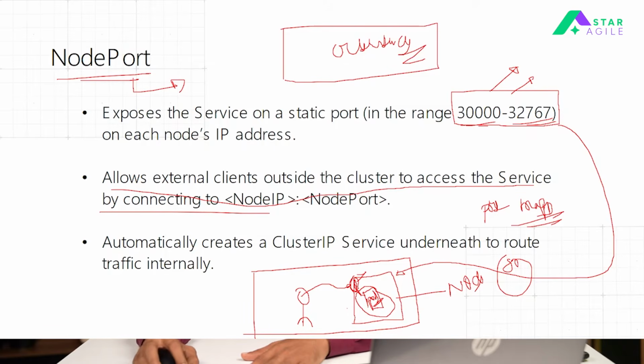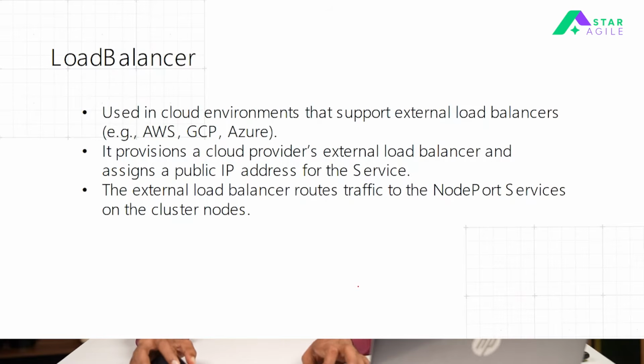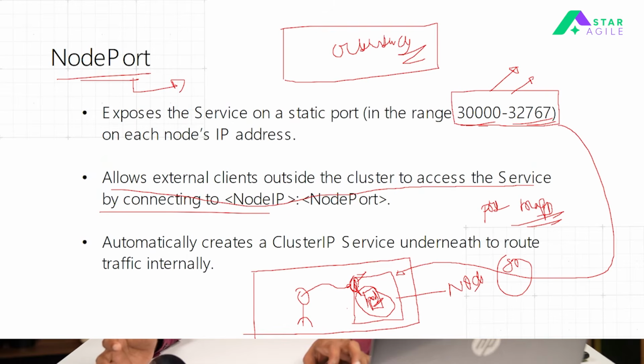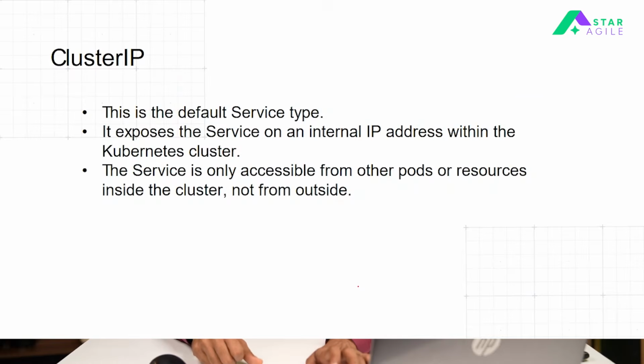Correct? So let's check these two things practically, and coming back to load balancer, I'll explain that once we check the normal ClusterIP type of service and NodePort type of service. But first we will check ClusterIP type of service. Alright people, first things first, like I said, a service has to be created on top of a deployment, right? So do I have a deployment right now?